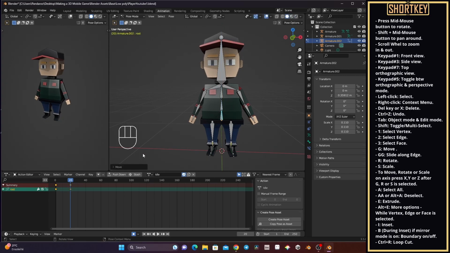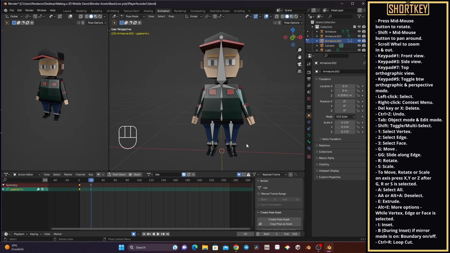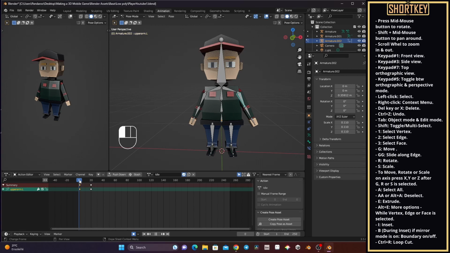And then I'm going to move the shoulder a little bit. So I'm going to do R and move it a little bit up like this. R, and move it a little bit up like this. And here I'm going to do R and rotate a little bit inward like this. I think that's the right word for that. Inward like this. So now that I have made that animation, I can go back to the first one right here.